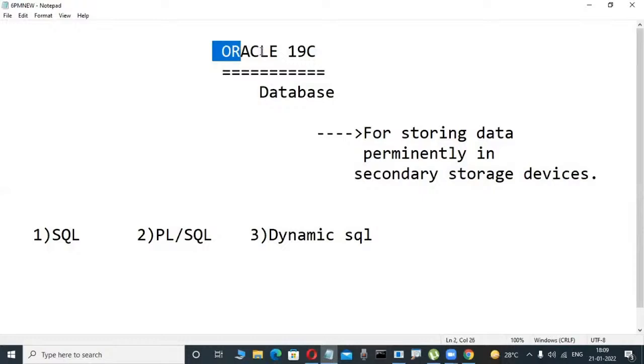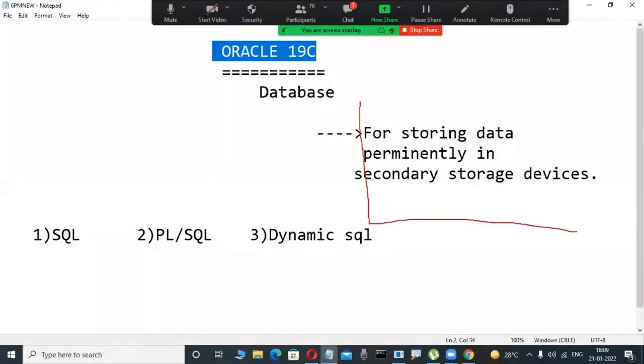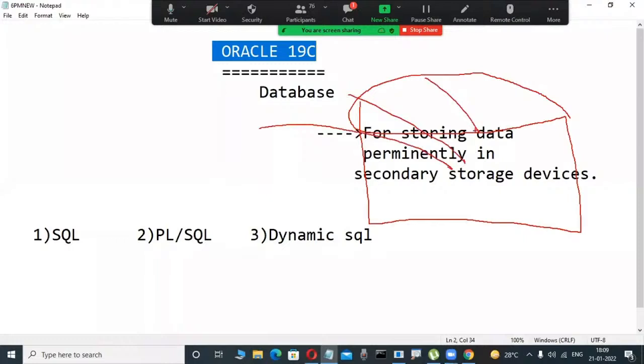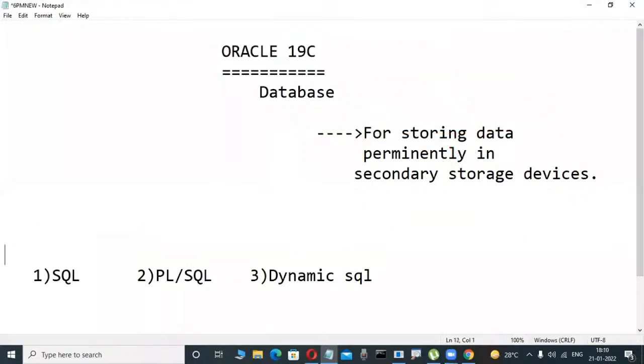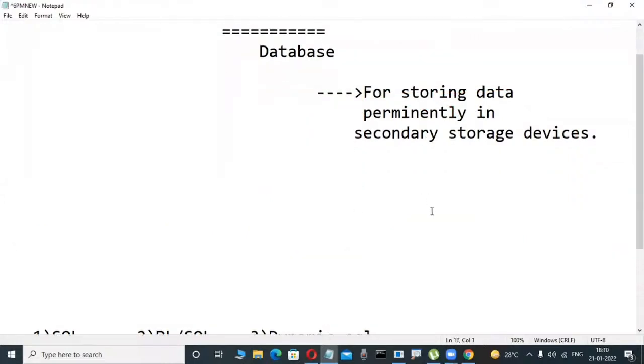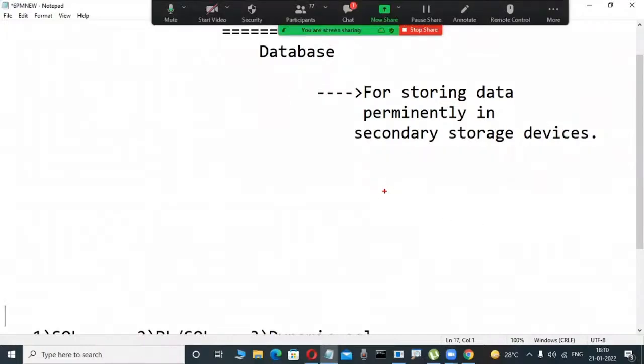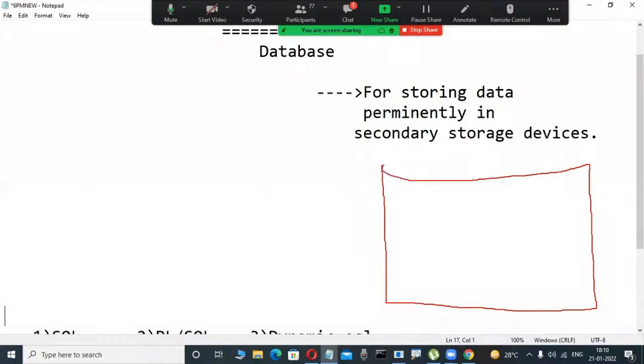Once we install the Oracle software, some place is automatically created on the disk, and in this place we permanently store data. These are relational databases, available from 1970 onwards. Relational databases do not store a random collection of data; they only store a structured collection of data.